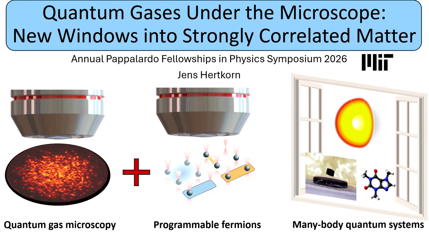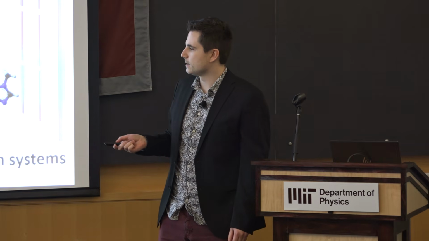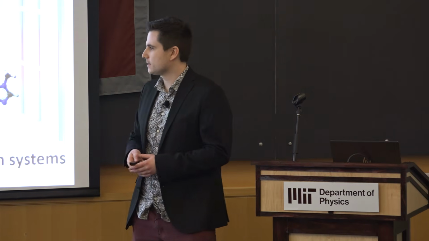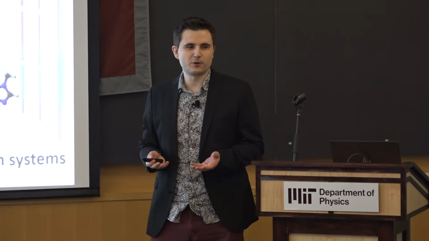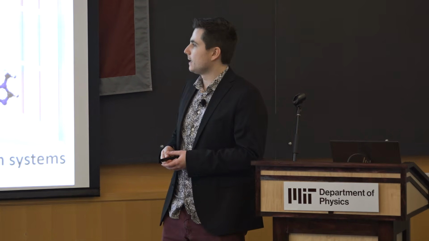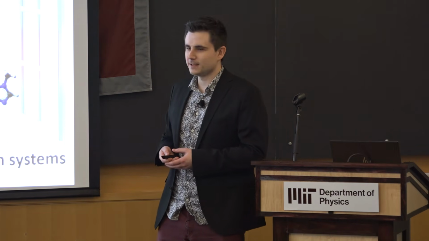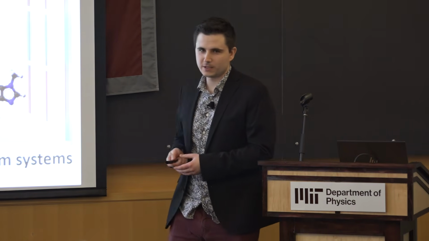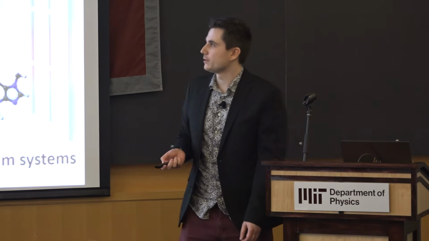And what I want to talk to you about today is the combination of two types of architectures. The first is quantum gas microscopy and how I'm building an architecture at MIT that combines it with programmability. So we're using fermions in the system. And in this new architecture I'm building, we are combining these two techniques to understand how many fermions interact with one another and particularly how they lead to interesting macroscopic behavior such as high-temperature superconductors and others that I talk about briefly.